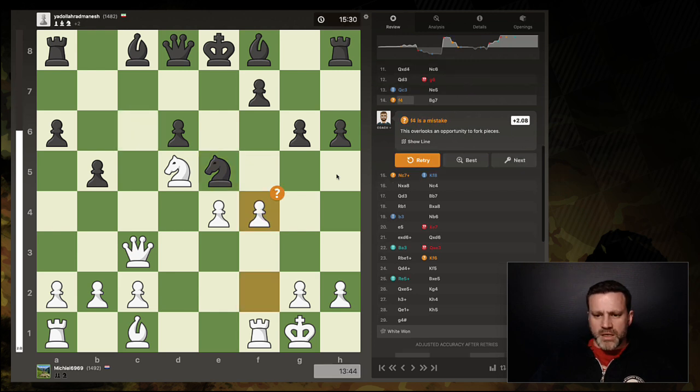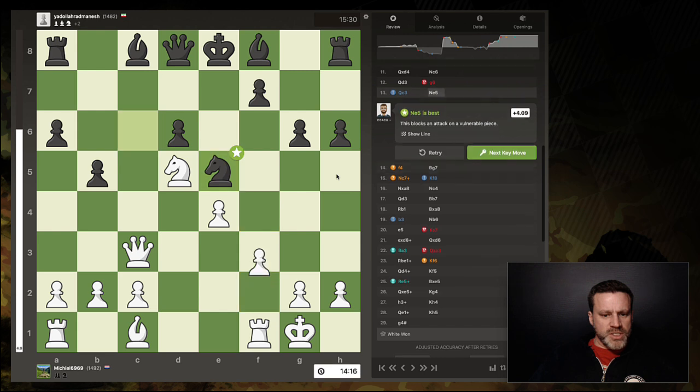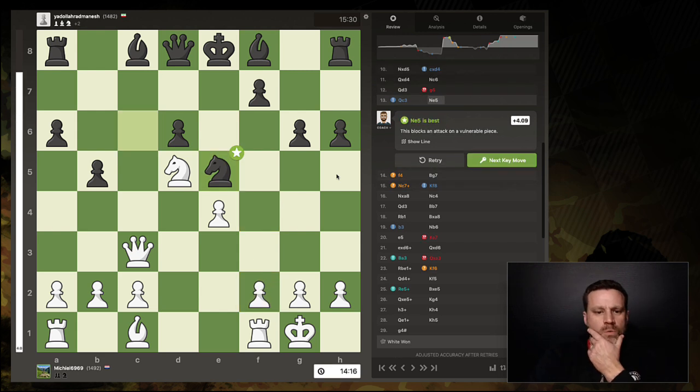f4 is a mistake. There was an opportunity to fork pieces. Well, well, well. How?